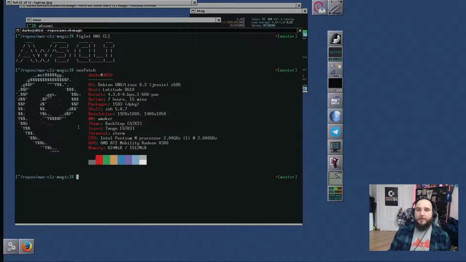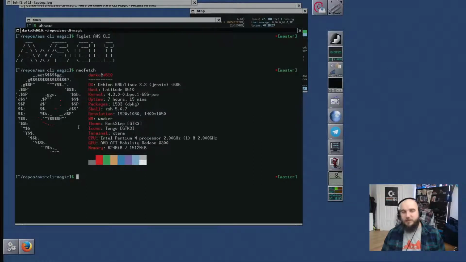Why would you use a CLI? Of course, most likely you will not use an old laptop like I do, but the CLI gives you the ability to do this, right? So if you have an old laptop, I actually tried to run this using FVWM, which is an even older, I wouldn't call it a desktop environment, it's like a window manager. But I had some issues running it. I had Slackware installed here before, and it was just a pain to set up properly, to display properly. So Window Maker makes it very 90s. So you wouldn't do it on this, but you could do it on remote instances, right?